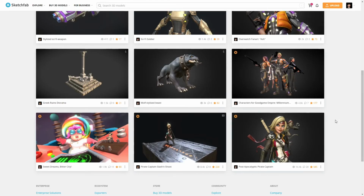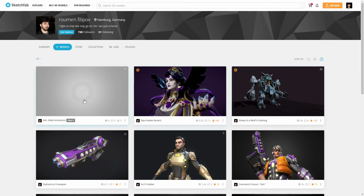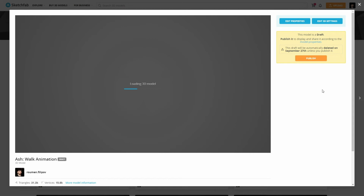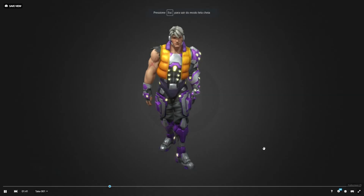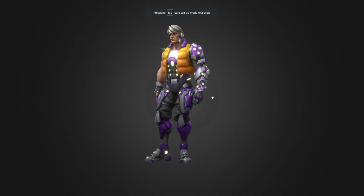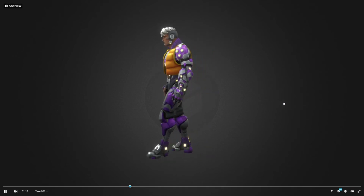So I have done uploading my model to my Sketchfab account. And I can just find it here in my models list. So if we click it, just let it load. I'm gonna just select the take one, which is the animation from AccuRig. And there you go. You can see it moving with proper lighting and the materials.